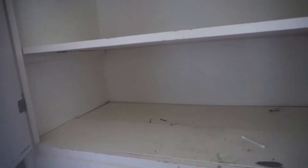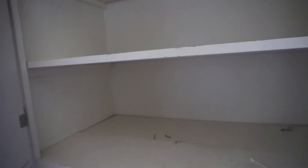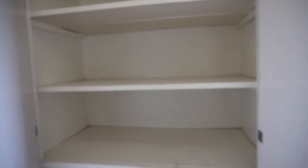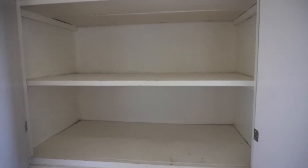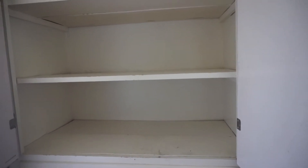Okay, so aside from random Q-tips and stuff, it's cleaned out. I'm going to wipe down the shelves now. This is all the stuff I gathered - so much stuff. I feel like these shelves are super deep, they're like as deep as my arm. All right, I've wiped down the shelves - they don't actually look like I've wiped them down, but I did. Now I'm going to sort through everything and put it all away.